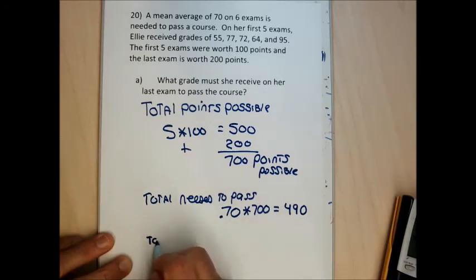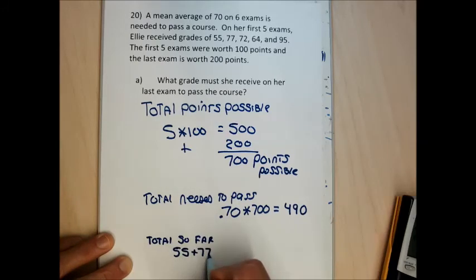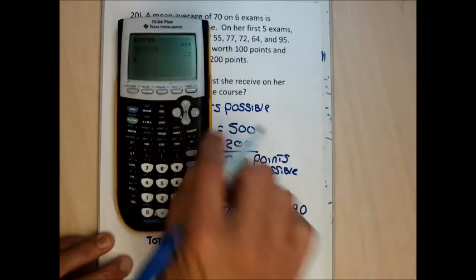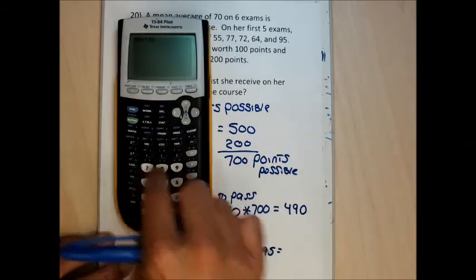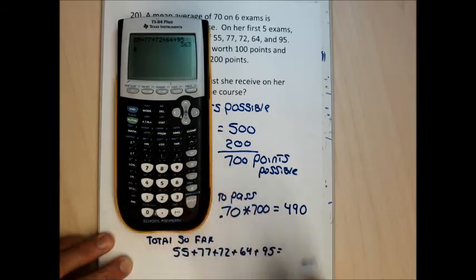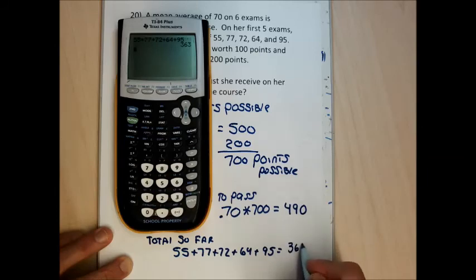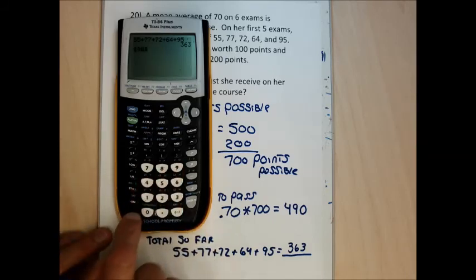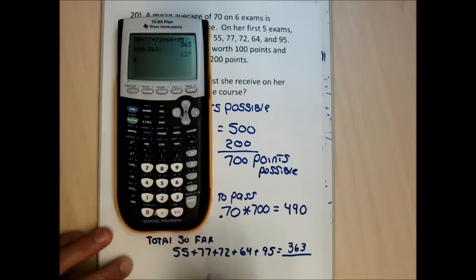She has 55 plus 77 plus 62 plus 64 plus 95. You can tell that I'm a bit rusty. I don't do this problem on the tests normally, meaning I haven't thought about it since the last time I lectured. These videos I'm replacing are about 3 or 4 years old, and that's why the rust here.